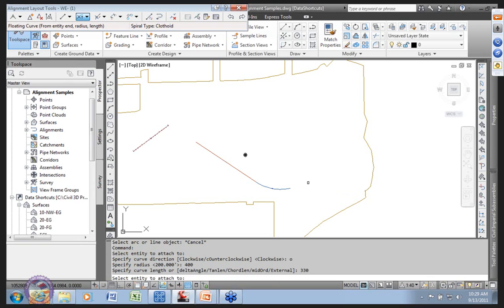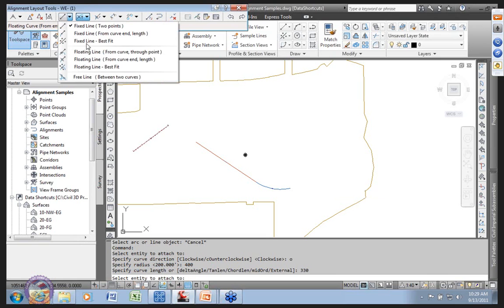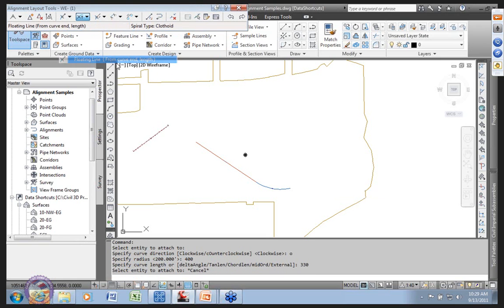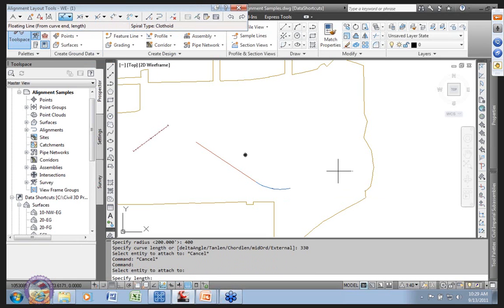And now I'd like to create another segment here that happens to be linear. This one I want to be floating from the curve, and I want to go this way, and I want to go 400 feet to hit another PI.